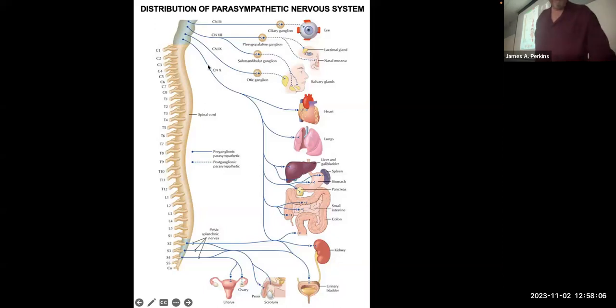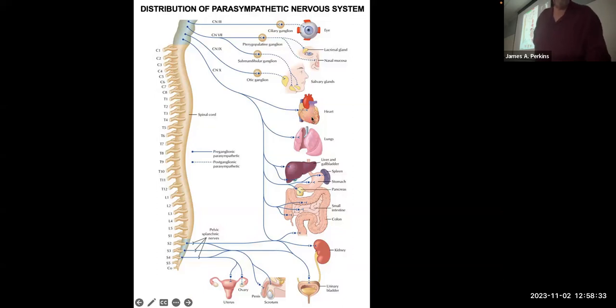And then the big one is cranial nerve 10, the vagus, which is going to originate from the brainstem, and it's going to exit the skull through the jugular canal. And it's going to travel down through the neck, where it innervates a bunch of things, some muscles and so forth, as well as innervating all of the muscles of the larynx.